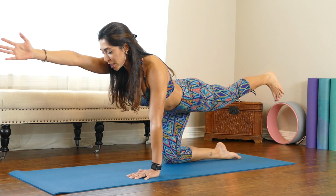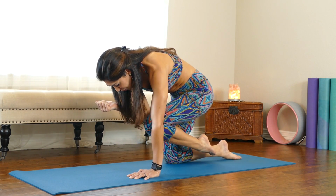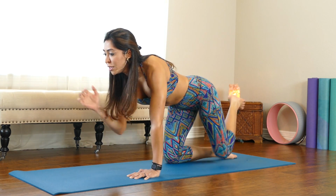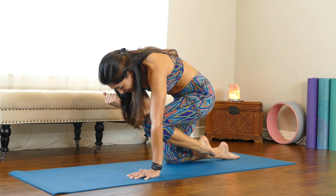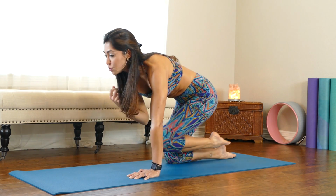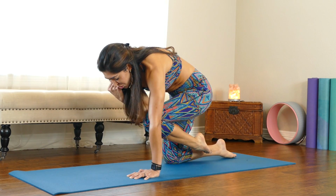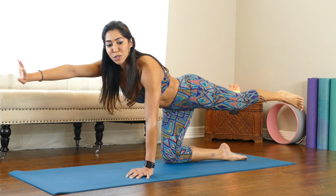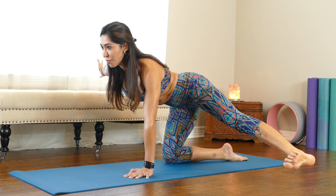So get as long as you can, take a deep breath in. With the exhale, we're gonna pull in the knee towards the elbow, crunch it in like you're in a cat pose. Inhale, extend. Exhale to crunch. Get as little and compact as you can. Last one, inhale, extend. Exhale, crunch. Pull it in. Now we're gonna inhale to extend, and this time we're gonna sweep the left leg out to the left and the right arm out to the right and hold.